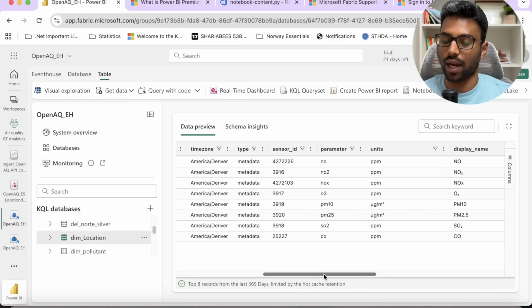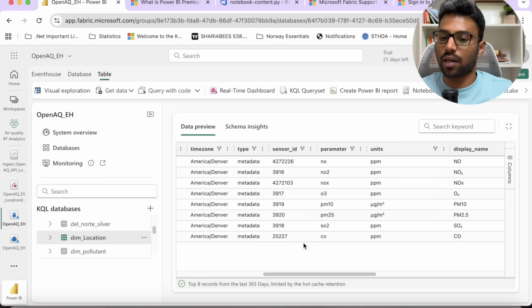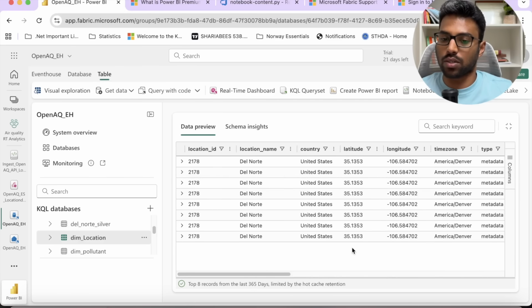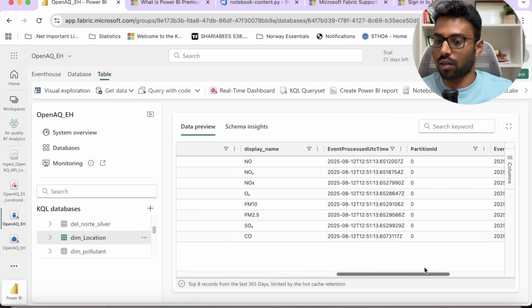Whatever information you captured from the locations API, that metadata we have loaded into the dim location table. And this is something you need not automate, right? This is a metadata table. It's a one-off load, I would say. So once you have loaded this metadata and the dimension is loaded, then you're good. It is going to be a one-time load to bring in the metadata for that particular location. Then you're good to go.